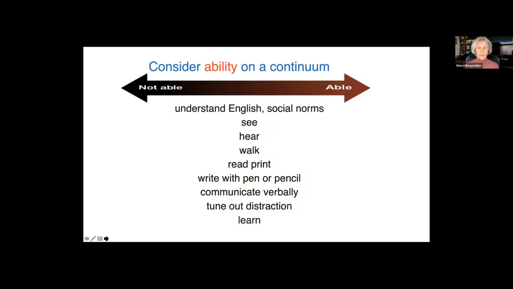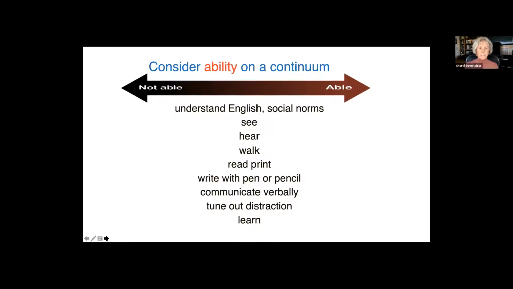Social norms. We know that there are some disabilities that impact the ability of a student to understand social cues. They can learn them if taught them, but they don't pick up on the social cues like the average student. And so they may rate themselves low on the ability in that category. But it also might be because they've been growing up in a different culture and so not as familiar with the social norms of the culture they're now living in or taking a course in.